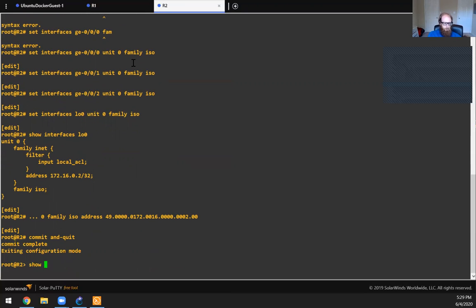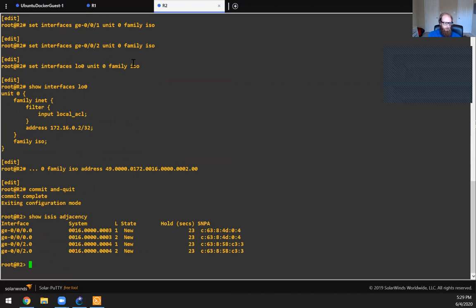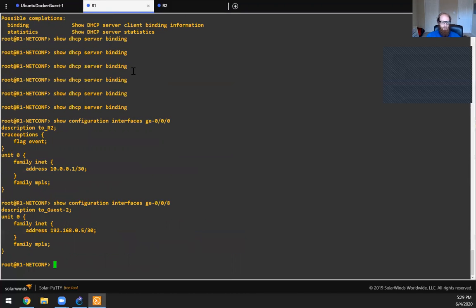Okay, so I should have 2 neighbors by now, or adjacencies rather, as they're called in OSPF. They're called something different in OSPF. Yep, and I've got level 2 and level 1 adjacencies, but I do have them with the 2 devices I've configured so far. So that leaves router 1.